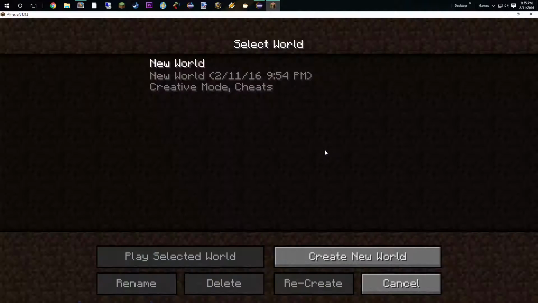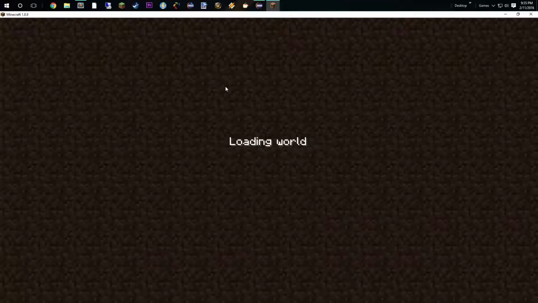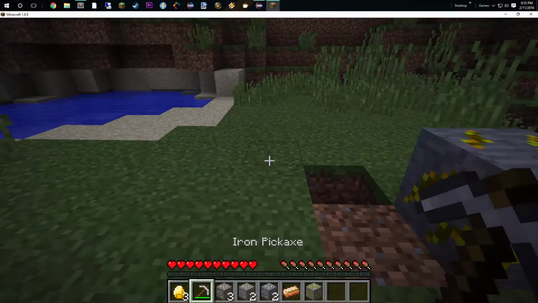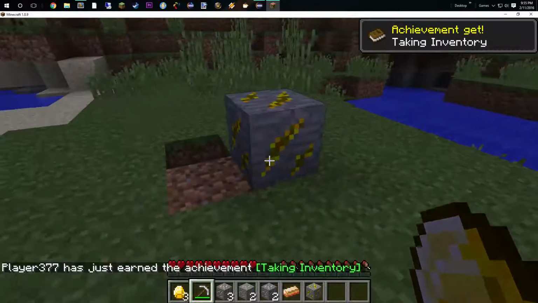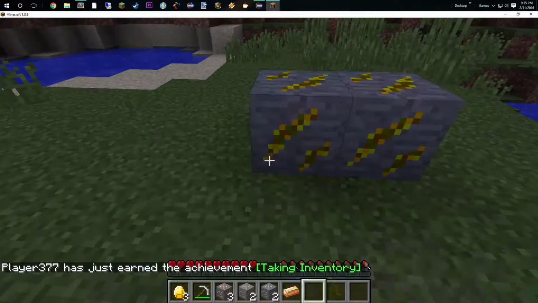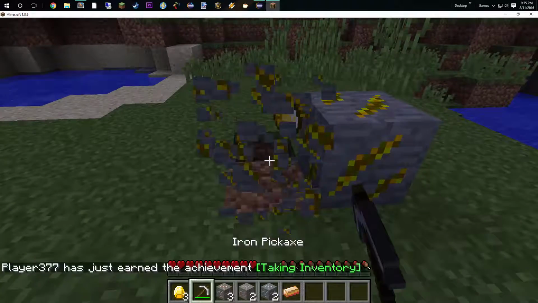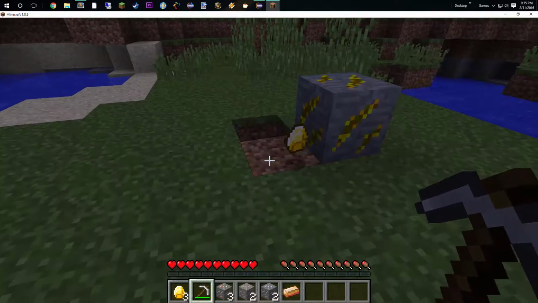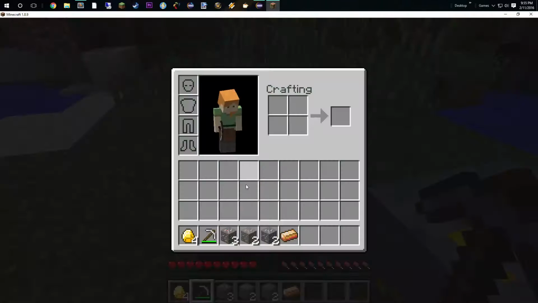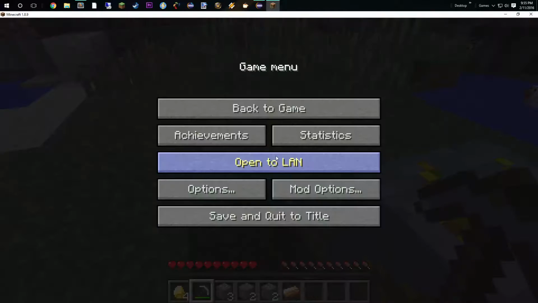Tasty. Single player, new world. That looks like it's showing up as topaz. Let me drop one. Mine it. There it is. We should see 3 go to 4 in our action bar. There we go. We got it.